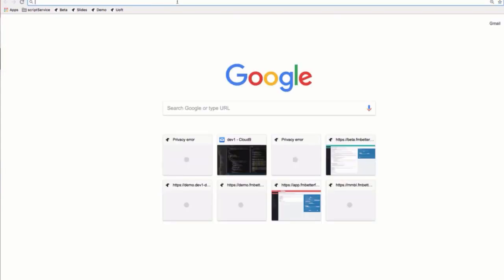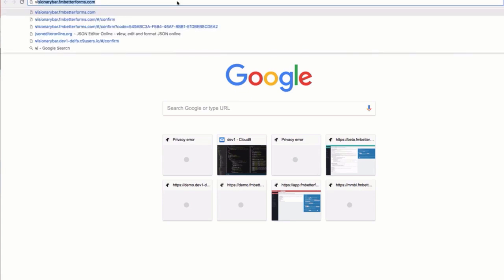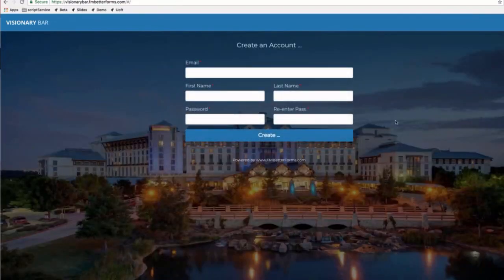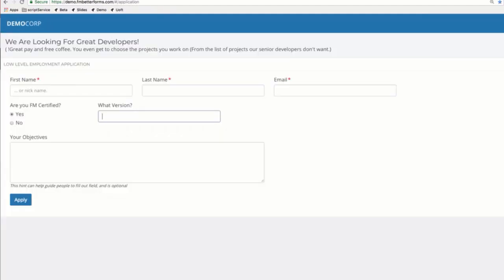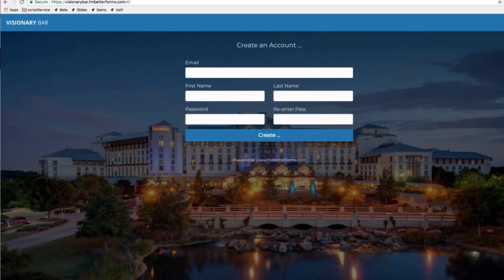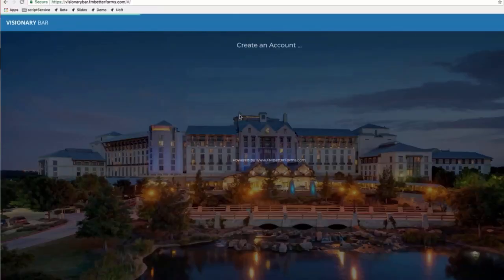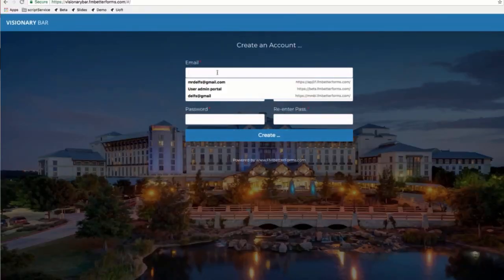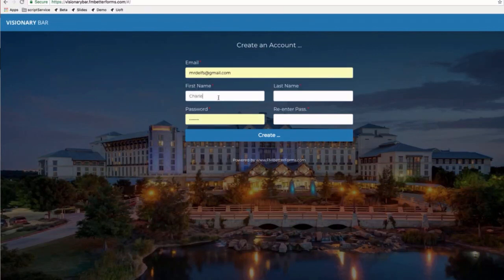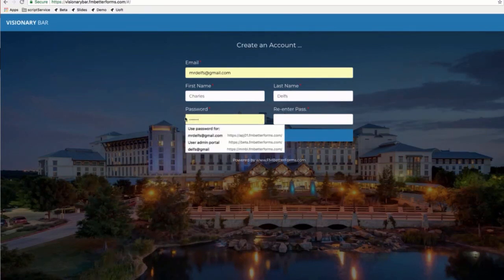Here's a really good one. We did something for the visibility bar. Now here is a BetterForms form. Totally doesn't look like what we're working with over here, because BetterForms is not opinionated. So that means you can control things from pretty much head to toe within the app, within reason. In this case, we can control the CSS, and I think this one has an animation. Yeah, the animation comes in, and let me just fill this out quick. This particular form also has some validations. Some password got popped in there.